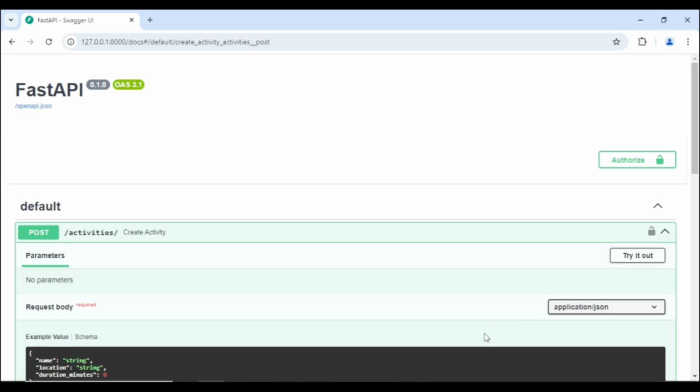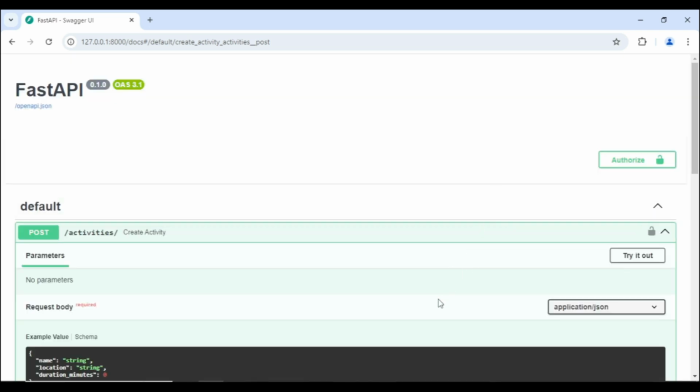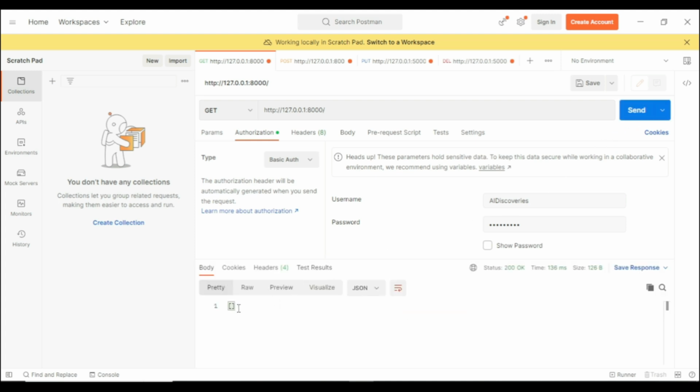You can see that it is showing not authorized, so if I give that, it will ask for the user ID and password. Let's come to the point where we can actually test the API. Initially when I ran that, it was not giving any data. Now when I run that get activity, obviously it will give me blank data, we are getting a 200 status code and blank data.